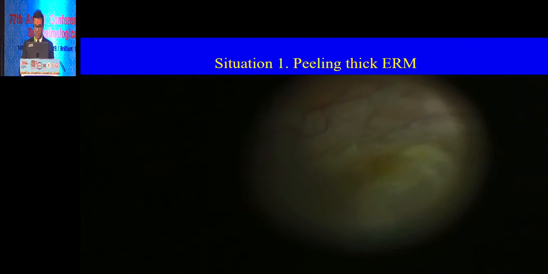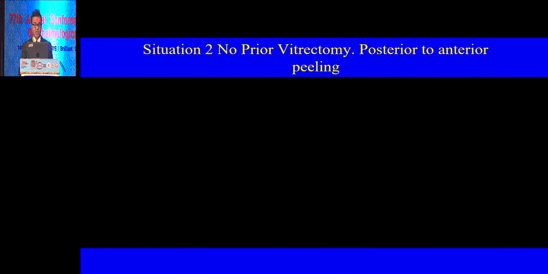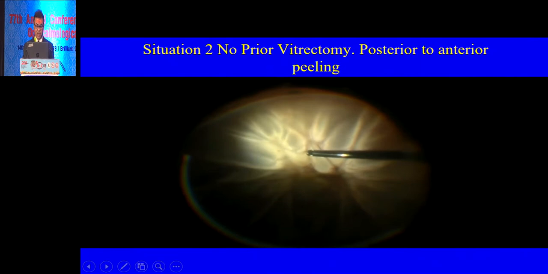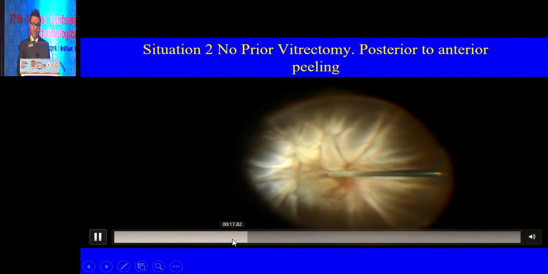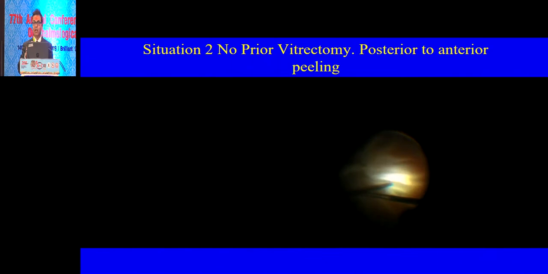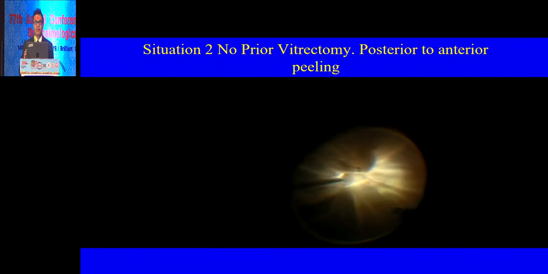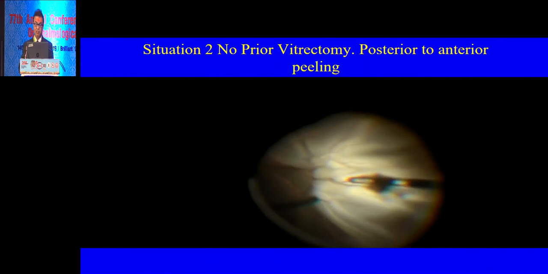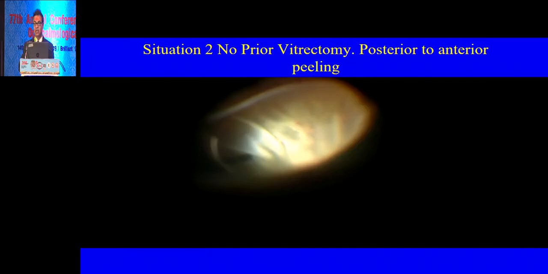So let's look at some situations. There is no previous vitrectomy, and you have PVR. So this is a standard technique in PVR. You start from posterior. You do a complete vitrectomy the best you can. And you try to peel. So another name for PVR is hypocellular contraction. So the vitreous itself doesn't have much cells, but there is a lot of traction force being exerted. And you just keep peeling. Once you have done posterior peel, put perfluoron, and the peeling continues from posterior to anterior direction.